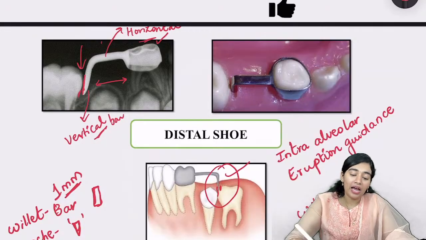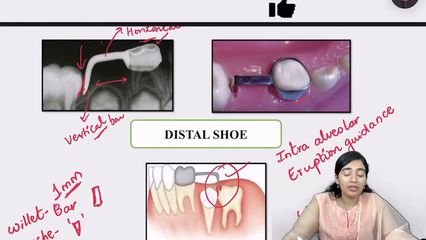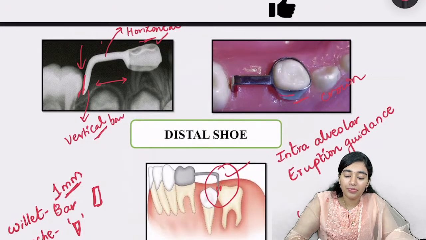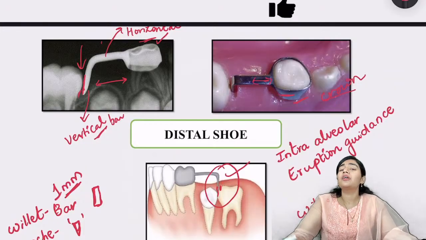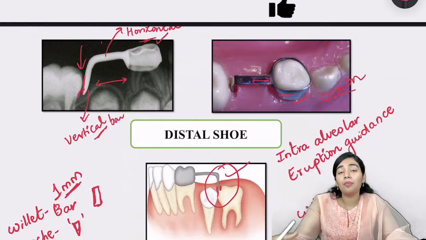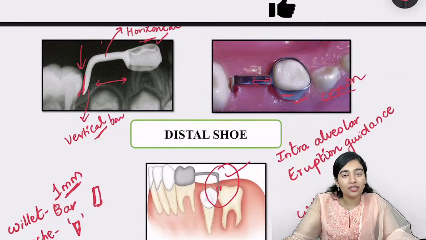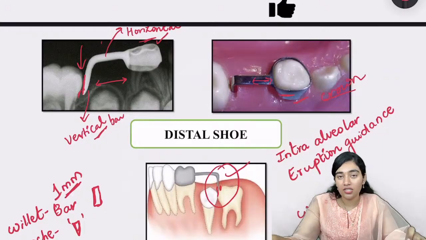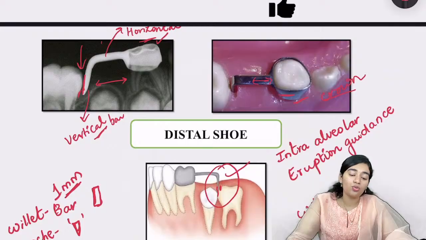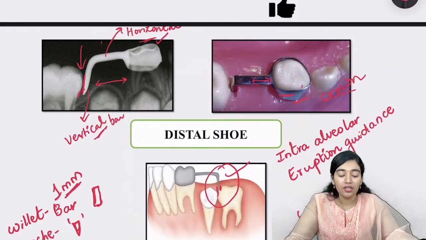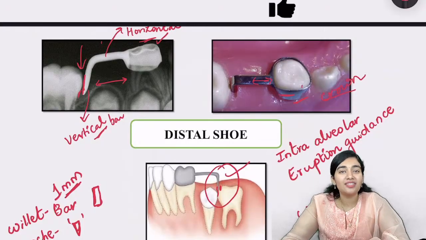So we can have a band like this on the abutment teeth, or we can use a crown also, where we can solder this extension. The horizontal arm can be soldered even to a crown. Even for a band and loop space maintainer, if the abutment tooth is endodontically treated and we have a crown, we can directly solder the loop. In such cases, that is called a crown and loop, when we give a crown instead of a molar band. So here also for distal shoe, we can have the same thing. We can use a crown also instead of a band. Okay. So this is all about our space maintainers.